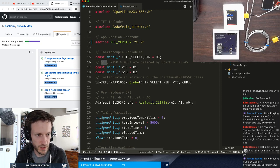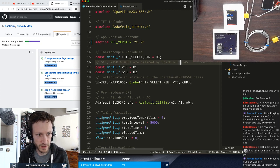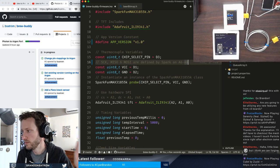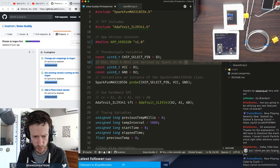So let me update the docs here. Those are my A6, 7, and 8, basically. But I can just refer to them. They're just there. A6, 7, and 8 are my SCK, MISO, and MOSI pins.